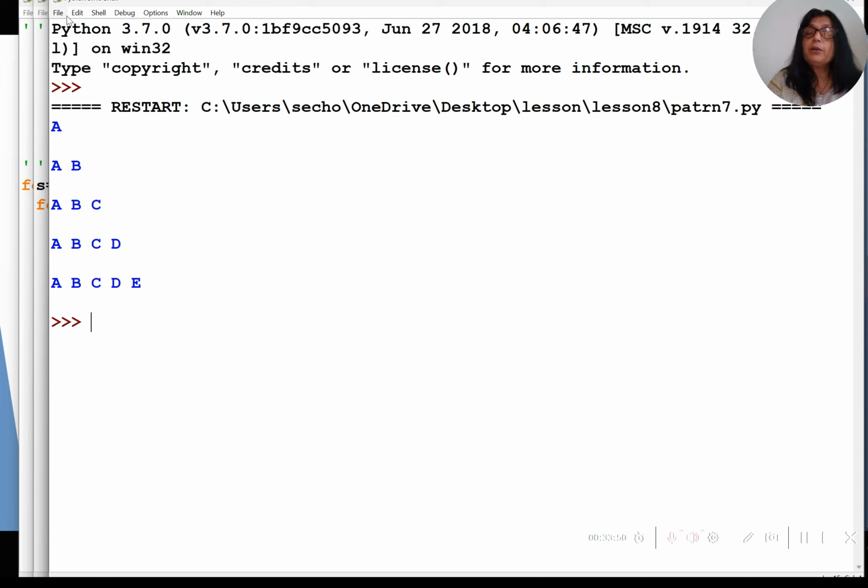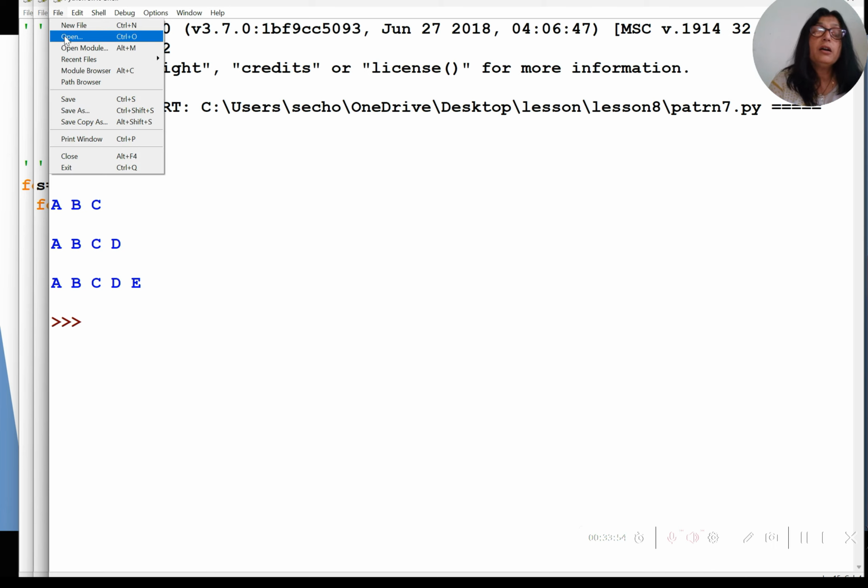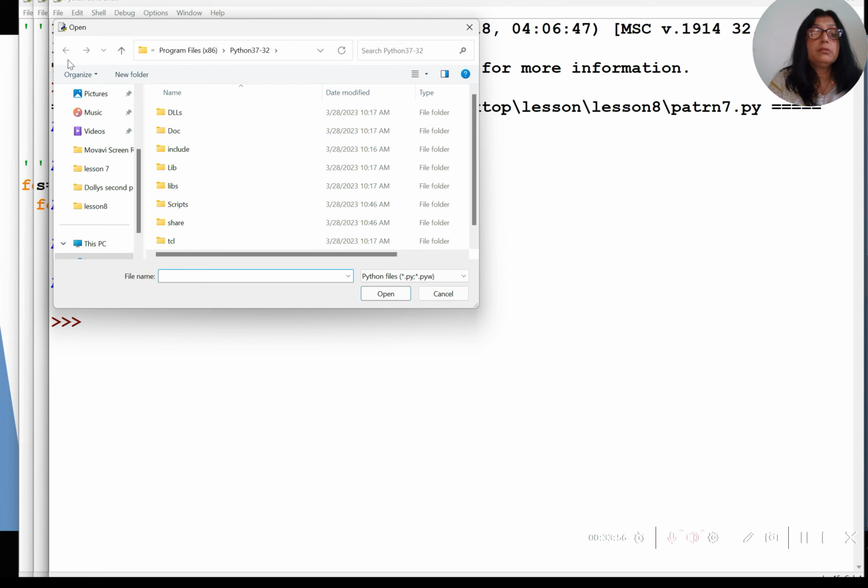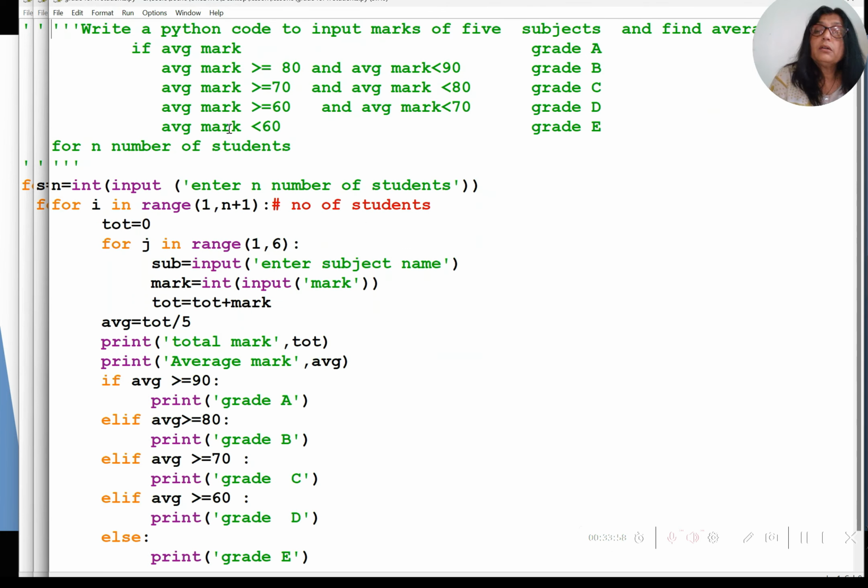One more nested program we will do, the grade program, which we have already done in the previous lesson. We input the marks of 5 different subjects and find the grade. That we have done for one student. Now we are doing it for n number of students.